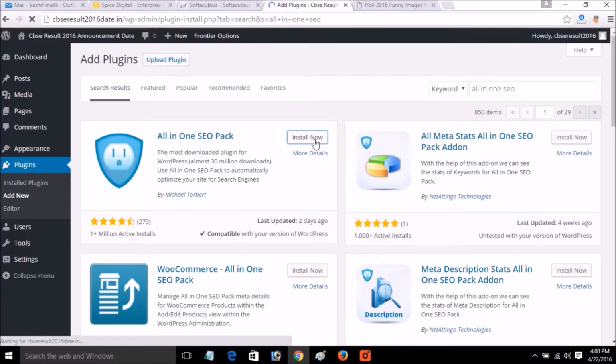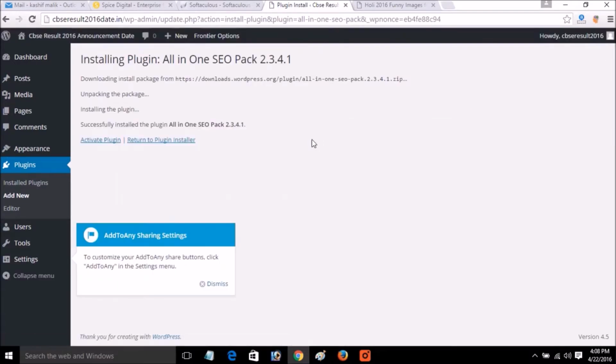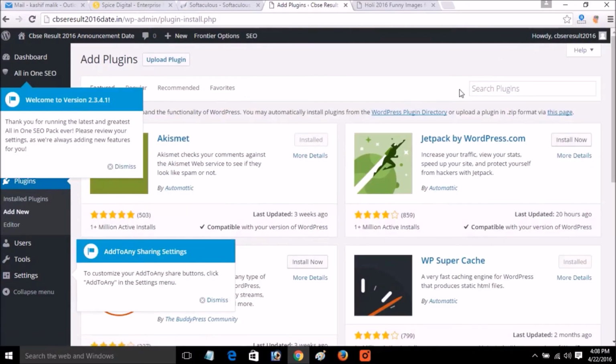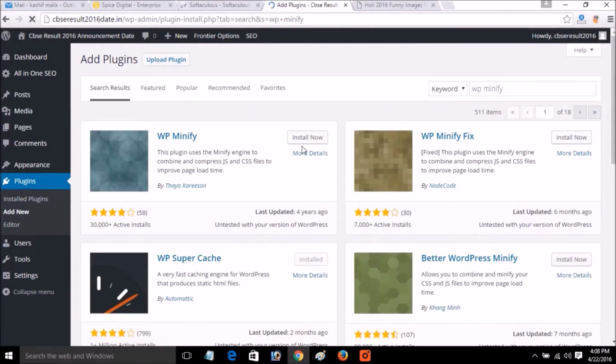So this will work. In this we will provide the meta tag so that the search engines can understand what the topic is all about, on which keywords we are targeting, and all the things will be done with the help of this plugin. It will embed in your WordPress, and you will get the section of doing the SEO below every post when you write and modify.